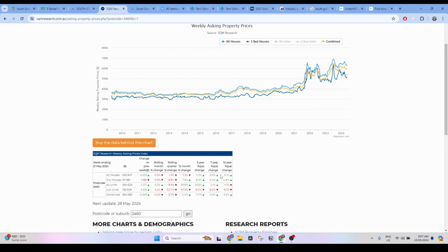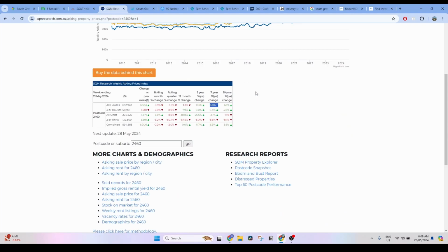And so over a 7-year period, you can see it averages about 6.6%. That's all right. It's not an amazing performing suburb, right? But we want to have short-term capital growth plus long-term capital growth. Over a 30-year period, most houses in most suburbs will average about 7% in annual growth every single year. But that's the average, right? Some years it stagnates, some years it grows up a lot. But over a 30-year period, it will most likely go up 7% every year on average.